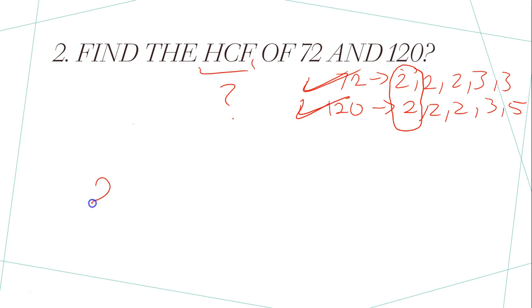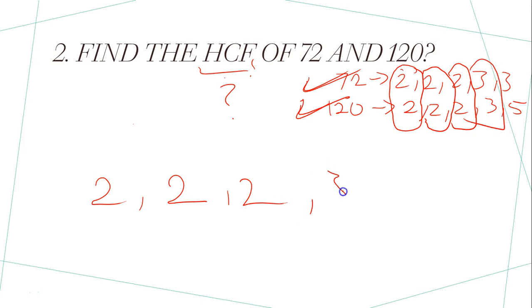So we take 1, 2 here. And you can see there's one more 2 that's common in both of these, so we can have another 2 here. And then another 2 that's common, because we're finding the highest common factor, so we need to find all the common numbers in both of these. So we find another 2. So there are three 2s common. Then there's another 3 common. And 3 and 5, well, they're not common, so we can't have any of them.